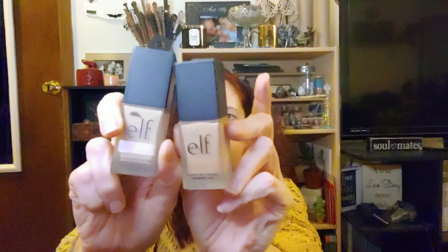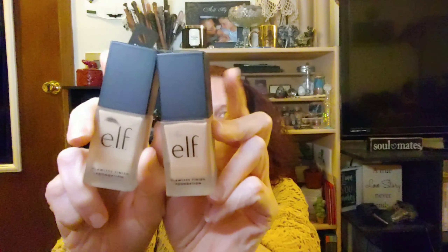I'm going to go ahead and put my hair back to get it out of my face. The next thing is this ELF Flawless Finish Foundation, which is oil-free with a satin finish. I have two colors — shell and buff — and I blend them together to get the correct shade for my skin. I have this little ELF mixing palette that you put on your hand, so you don't have to mix it on the back of your hand. I'm going to do a full pump of the buff foundation and then a half pump of the shell.